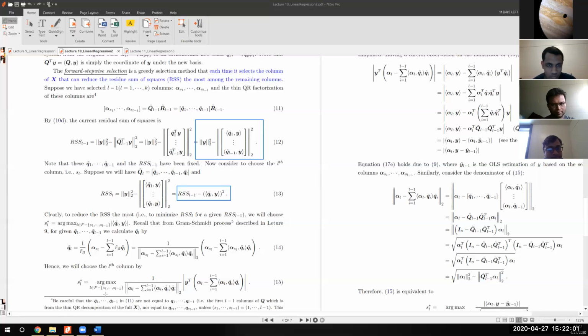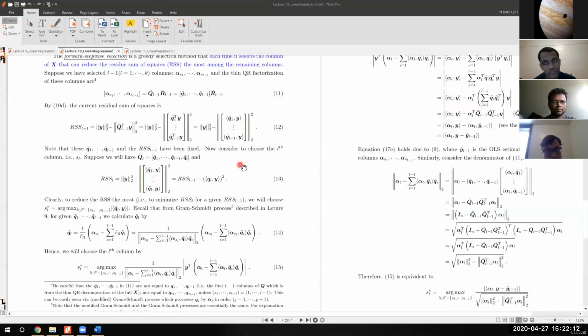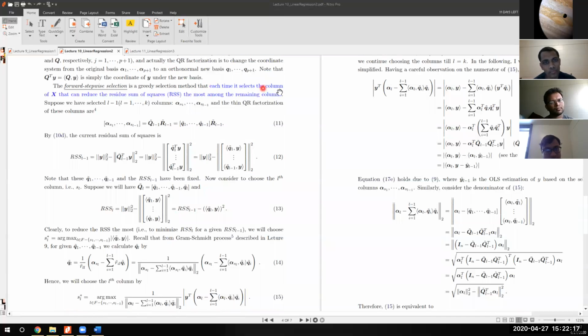And now, I think I wrote it here. See, be careful that this one is going to be very different from this. Okay. Now what we're gonna do is that in order to make this one the minimum, because this is the idea, reduce the minimum, I must choose the L such that this QL tilde inner product with y is the maximum. Then how to make this one the maximum? So what we need to see is this.